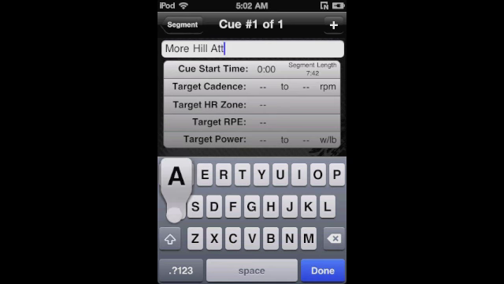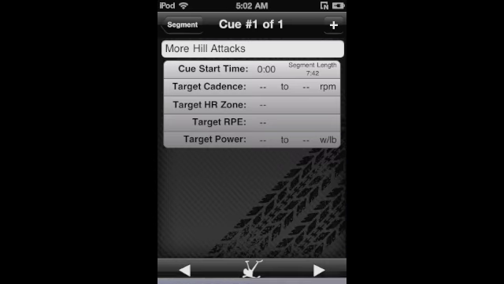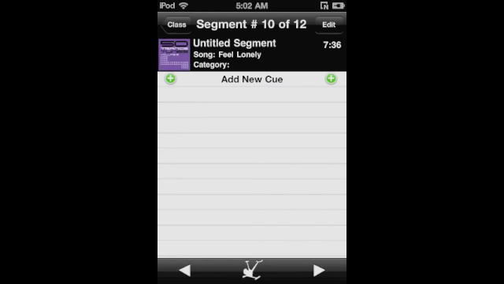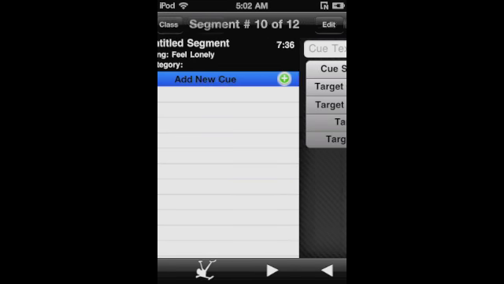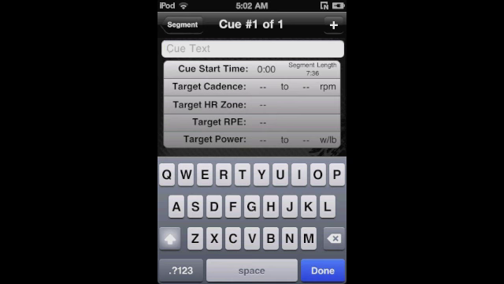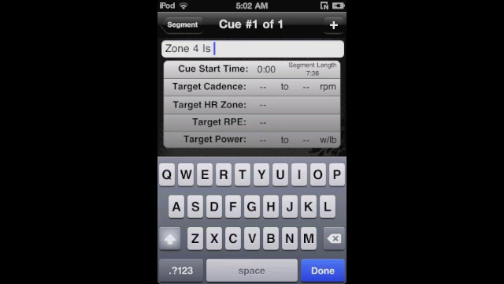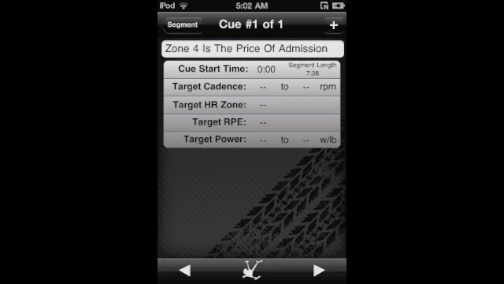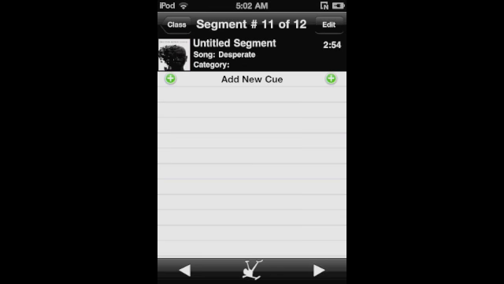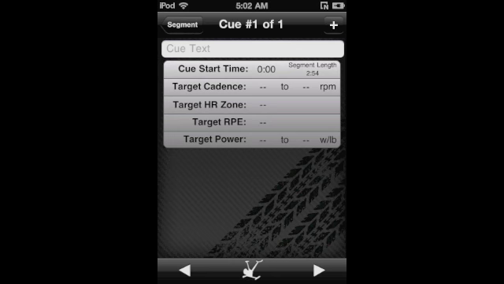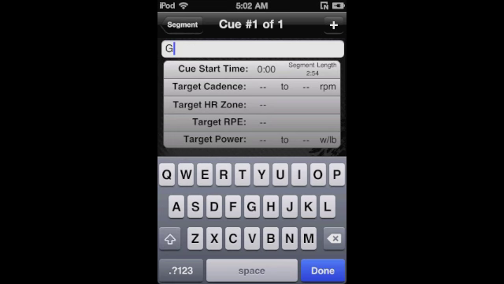But nevertheless, by having at least one cue in a general sense for how you're going to approach each segment or each song, it helps to provide a nice framework or structure for your class before you get started. The ability to be as detailed or as general as you like is the beauty and power of Class Builder. I can start out building a class with a general framework, a general approach, perhaps one cue per song or segment. And each time I conduct that class, I can add a little more detail to enrich it and make it that much more complete.